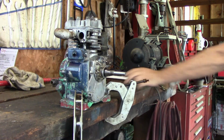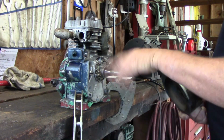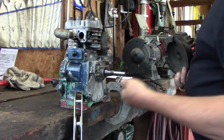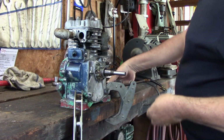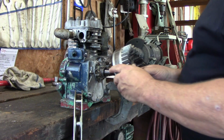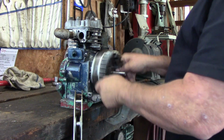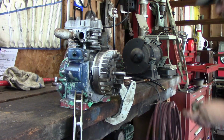Okay. Now, I'm not going to worry about the points yet. For right now, that points and condenser are actually going to wait. And this is easy to put on and take back off. So I'm going to put this flywheel back on here. And, oops. Oh, that's not good for it.